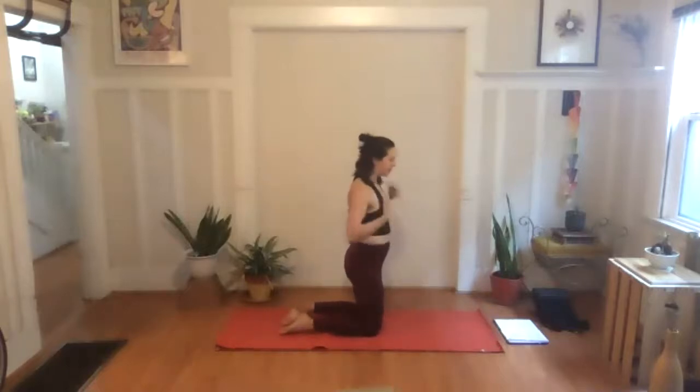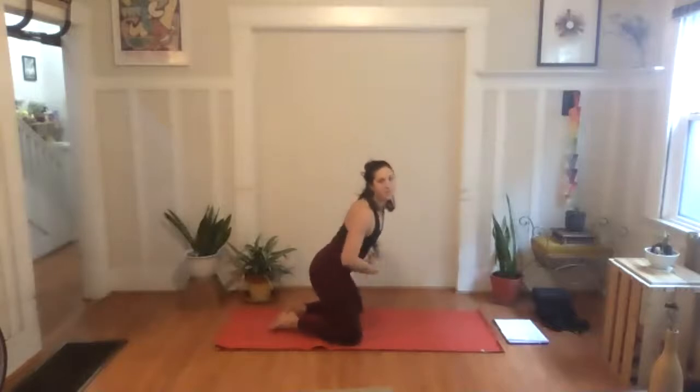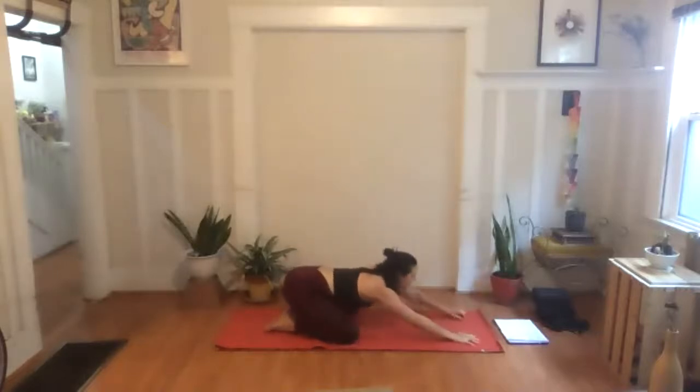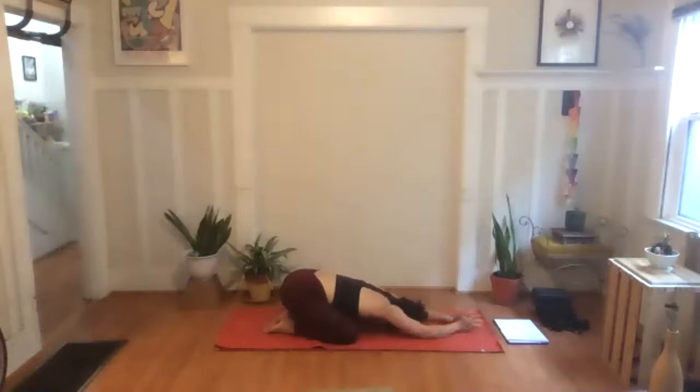Okay, let that go. Everybody find child's pose. So toes together, knees wide, hips back, arms forward. Forehead to the mat. And I offer a variation. So bend the elbows, lift the palms overhead, press the palms together, and start to draw your thumbs towards your shoulder blades, towards your neck.